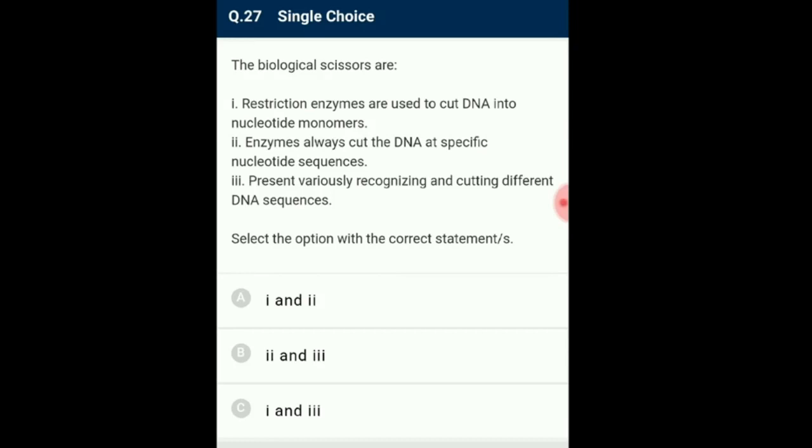These enzymes make the break or cut at the particular site or sequence, that is palindromic. They are also called restriction endonucleases. These biocatalysts are extensively used in the genetic engineering process for manipulation of genes. Because of their cutting ability like a scissor, they are commonly called molecular scissors. So the answer for this question is option B. Second and third statements are correct about molecular scissors or biological scissors.